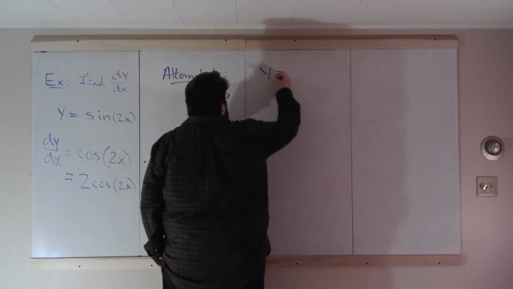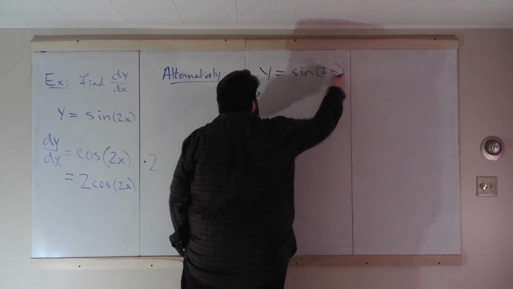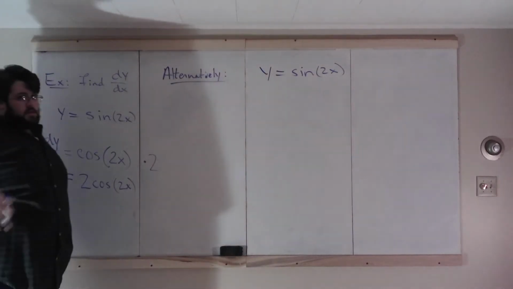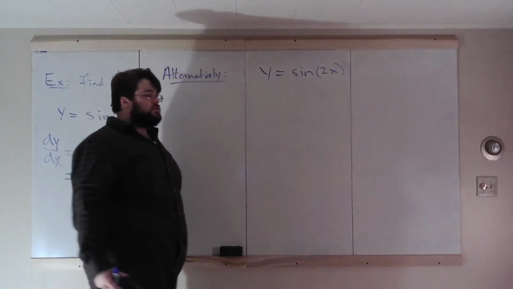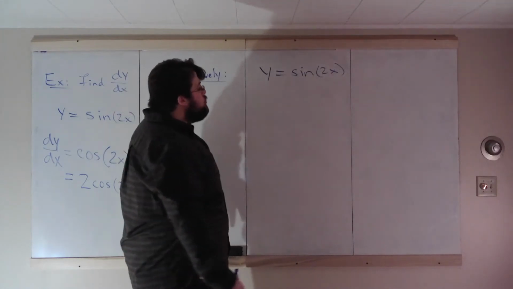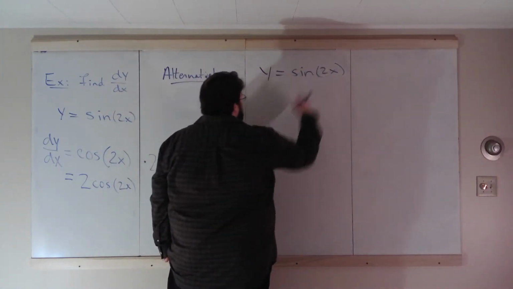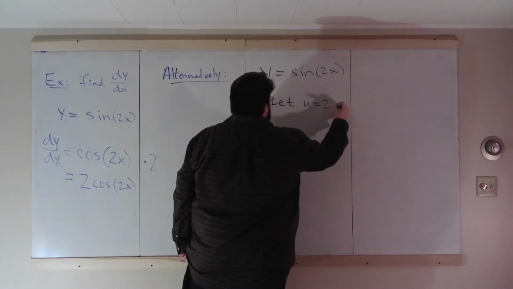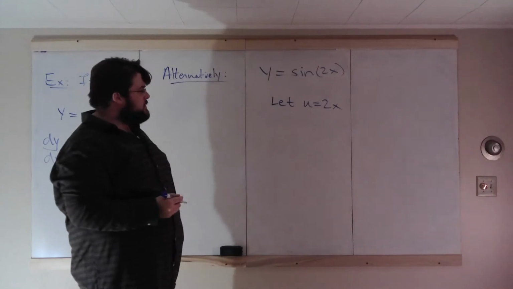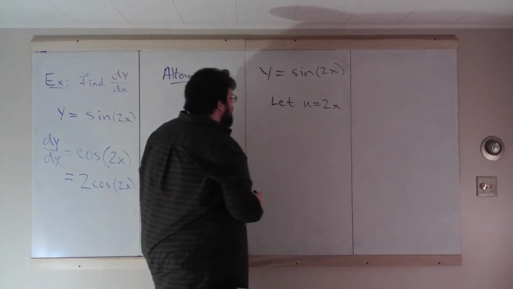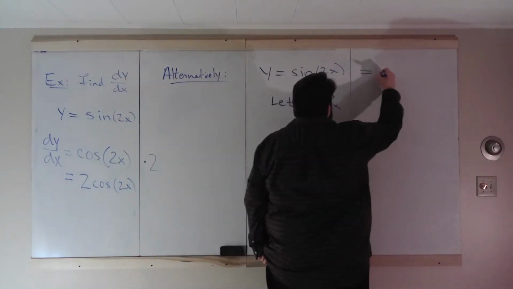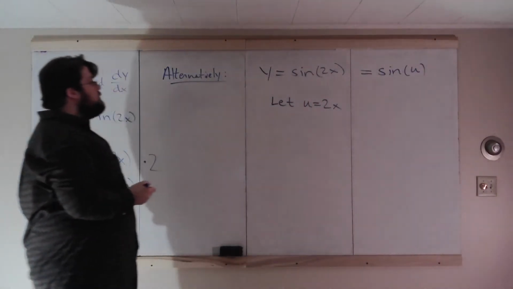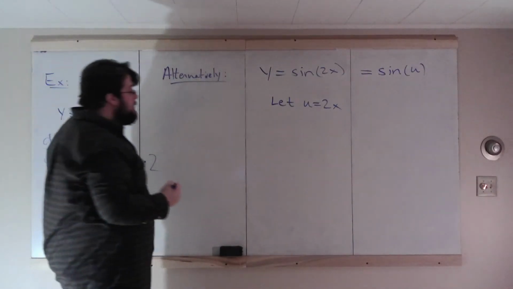We have y equals sine of 2x. The goal of a u substitution is to allow us to use only things in the chart by making an appropriate substitution. And here we observe 2 is in the way. So we take this 2x term, we'll say let u equal 2x. Well, what happens if we let u equal 2x? Well, this y is now a function of u. And u is a function of x.